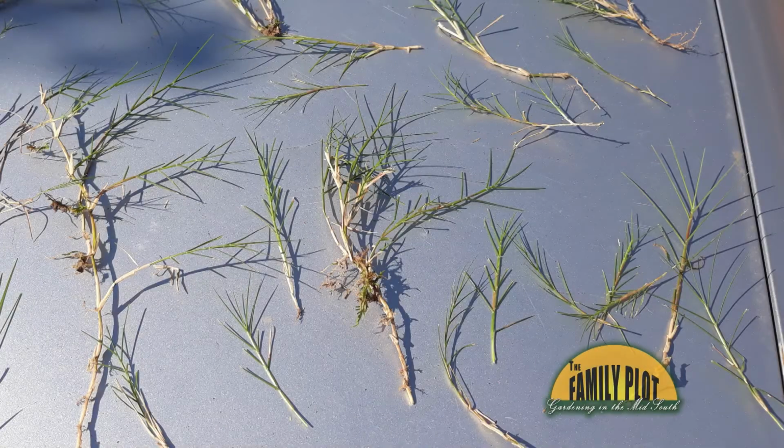Our yard is almost entirely Zoysia with a bit of Bermuda in spots. This year, we have a grass we've never seen before and it is choking out our Zoysia. It is almost impossible to pull it up by the root and it spreads like Bermuda. What is it and how do I get rid of it? Weed killer did nothing to it. And this is Greg in Midtown, Memphis.